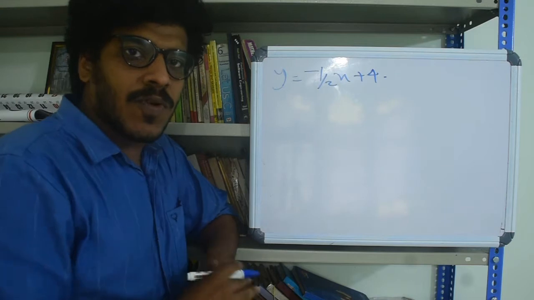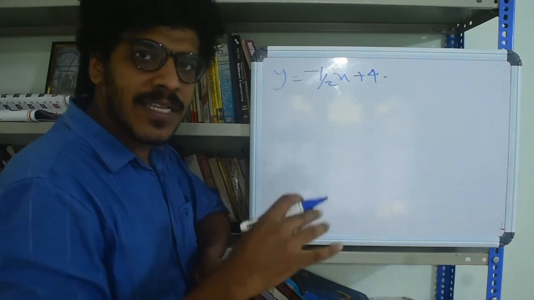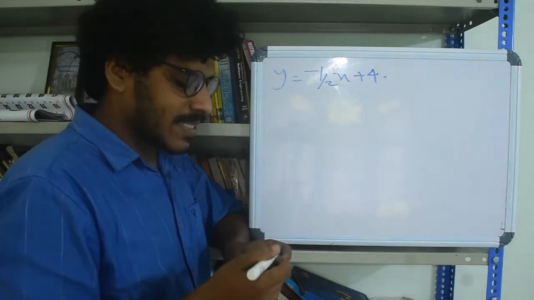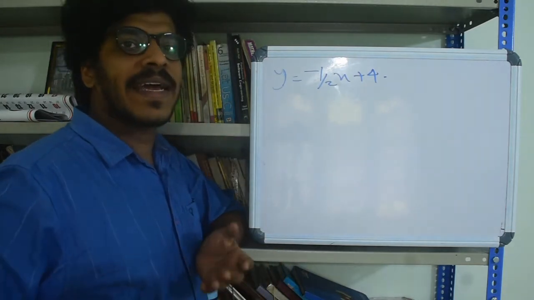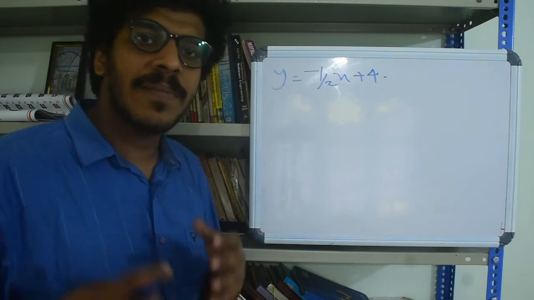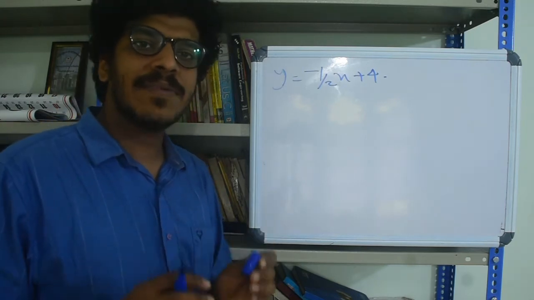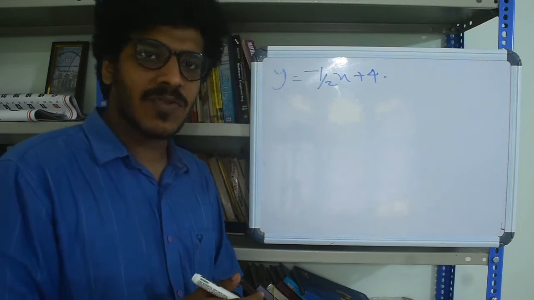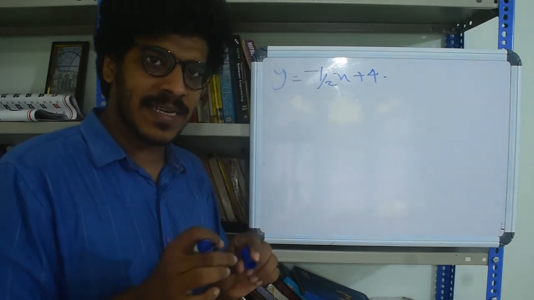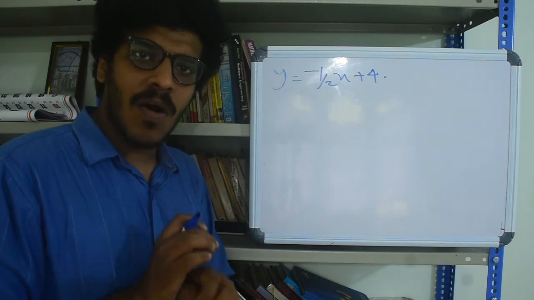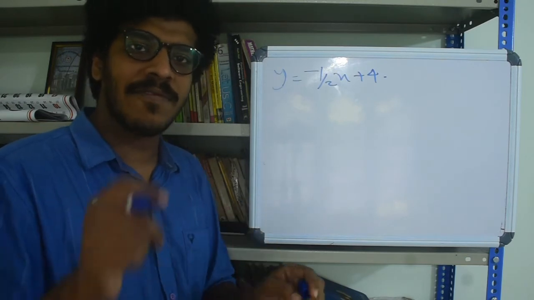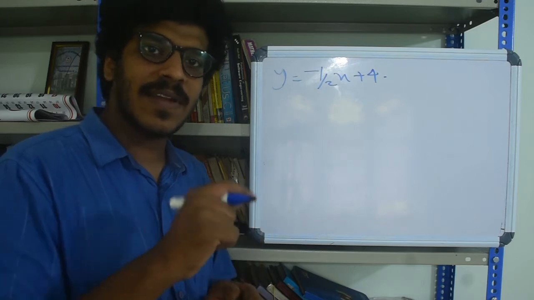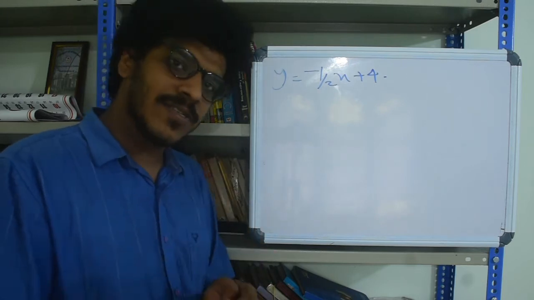Right. So what was the strategy? We just need to find the two intercepts and join them with a straight line. So which are the two intercepts here? How do we find the x-intercept? What do we mean by x-intercept? X-intercept is the point where the graph crosses the x-axis. So obviously it is a point on the x-axis, and we know that all the points on the x-axis will have y value 0. Right. The points on the x-axis will have their y coordinate equal to 0.